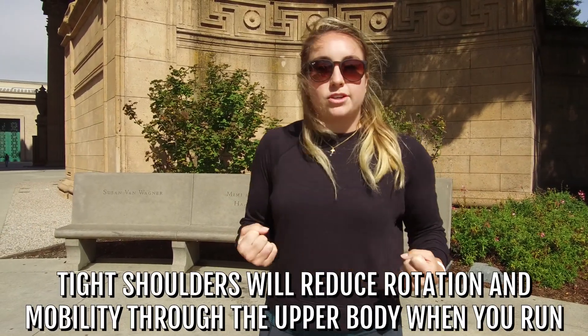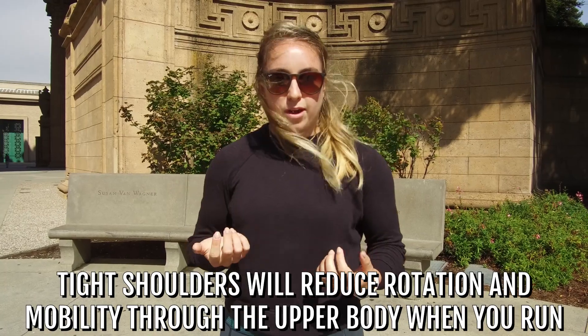Sometimes there's just a lot of tension up here, especially when we are incorporating strength training and everything else into our training routine. It's very easy to get everything tight up here and we get no rotation or mobility through the upper body when we run. I've developed a few ways to fight that and bring relaxation back so we can get more out of our core and legs. We're gonna train both ends of the spectrum — getting that full range of mobility and then dialing it back for that optimal arm swing.